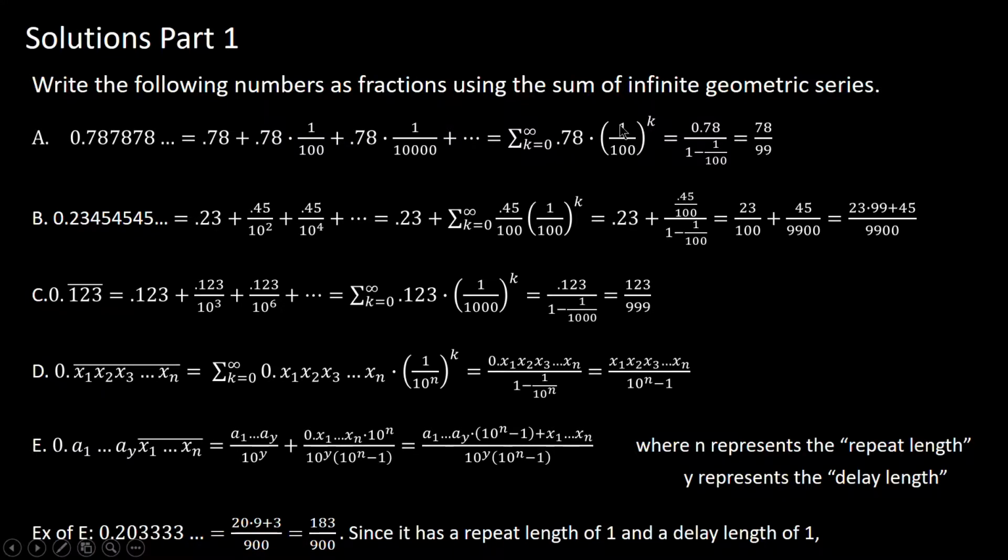The only thing changing is that this 1/100 is scaling. So there's no 1/100 here. Here there's 1/100. Here there's two 1/100s, or squared, and then dot, dot, dot. So this is the geometric form where we take the first term. Notice my k is 0 and k is 0. So this is my first term. Plop it in. And 1 minus r, and that's my r, and we're left with 78/99 with some easy arithmetic.